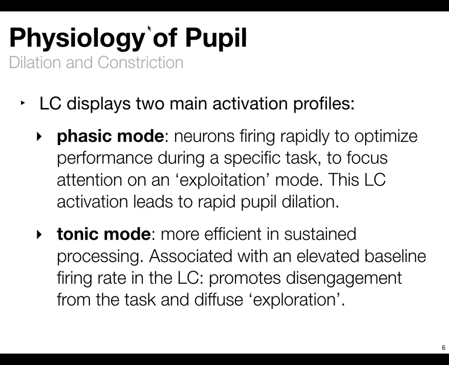This is what usually leads to a rapid dilation of the eye at the initial onset of a stimulation. After that, the mode switches over from that very quick response to a more sustained long-term response, which is what's called the tonic mode. This seems to be associated with elevated firing in LC, and this causes the more long-term dilation of the pupil.